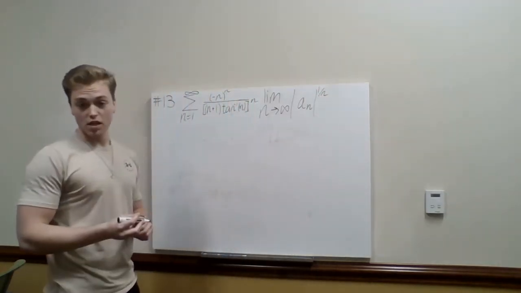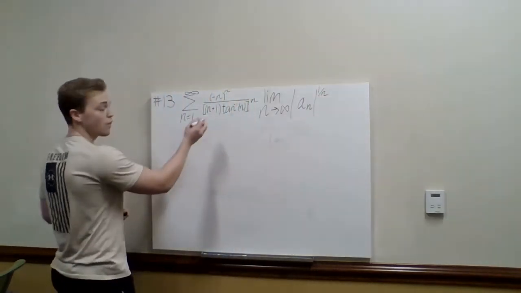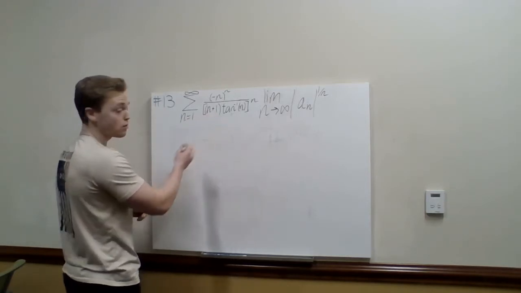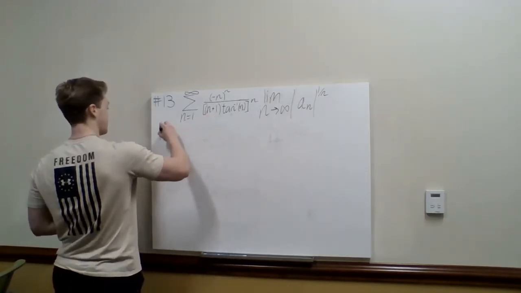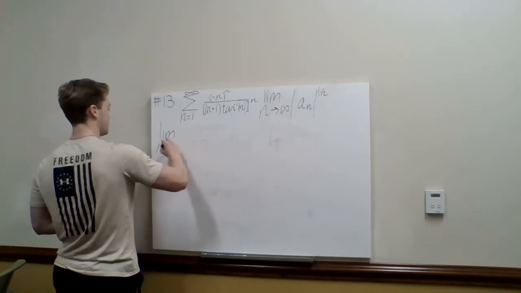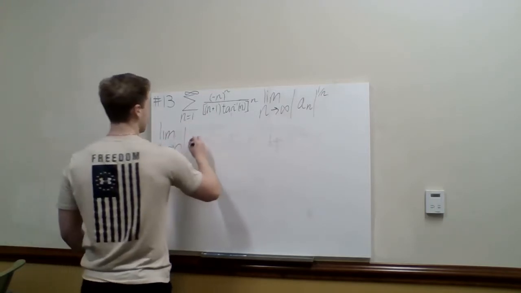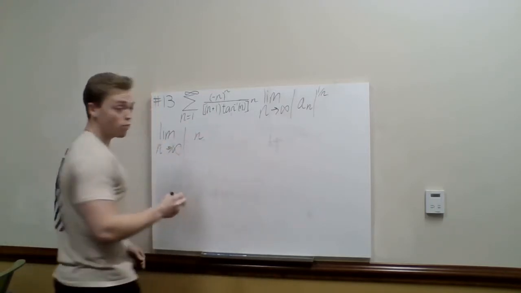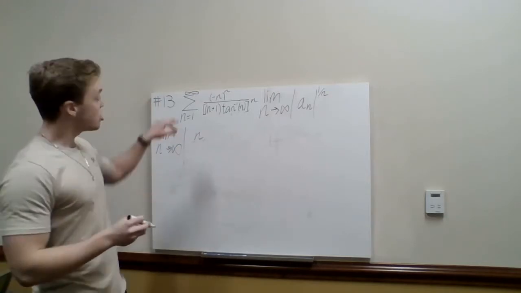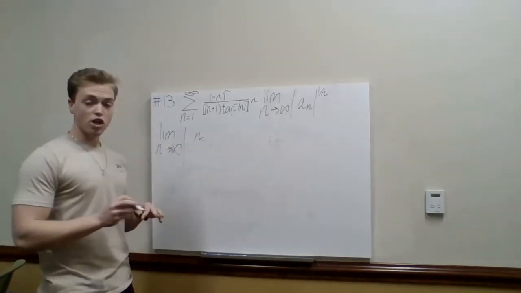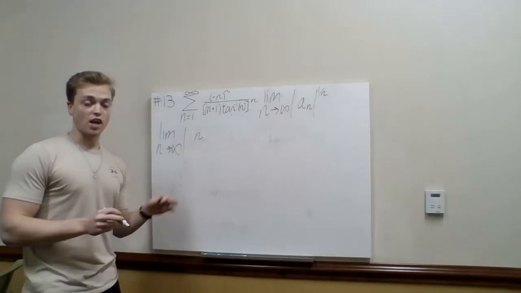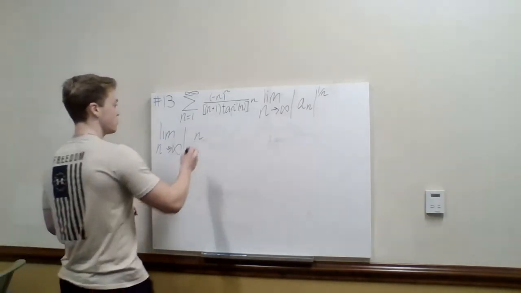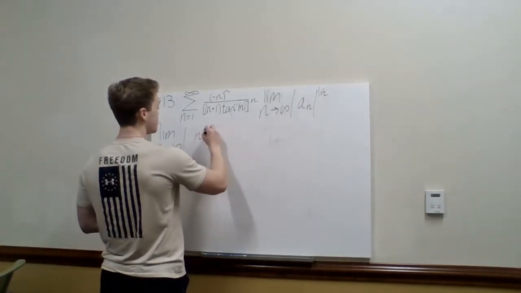The nth root, that is. So we go ahead and plug this in as our a_n. And what I'm going to do is I'm going to get rid of this negative right here because we're taking the absolute value, so it's going to cancel out anyways. No need to bloody write it down.